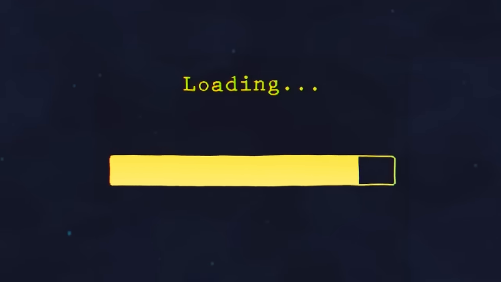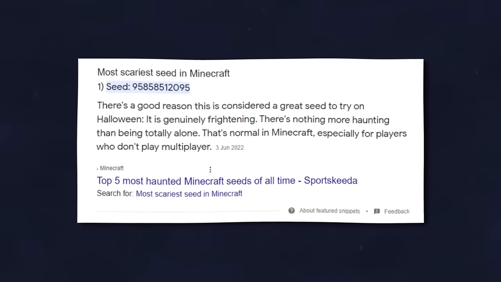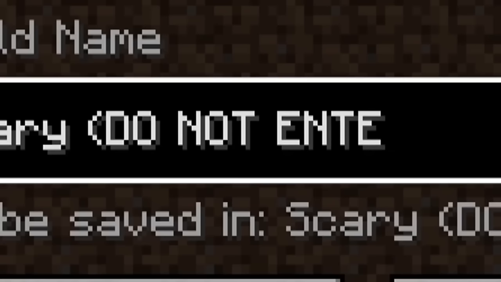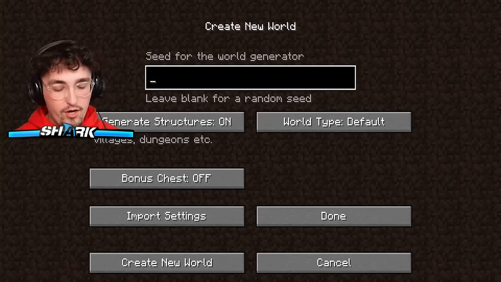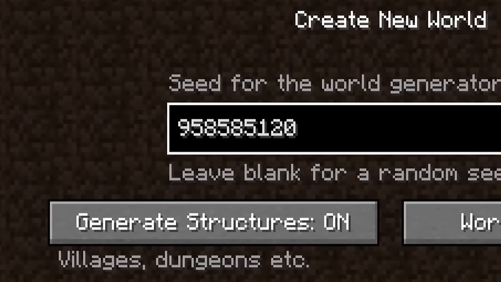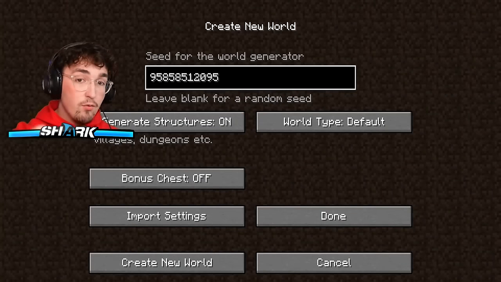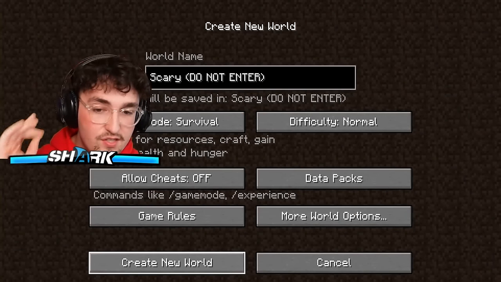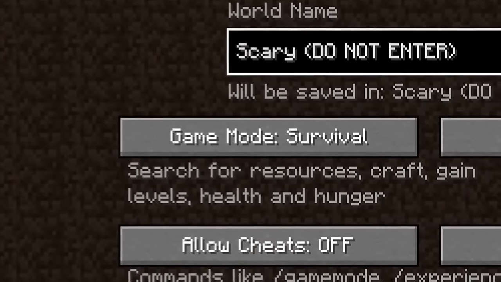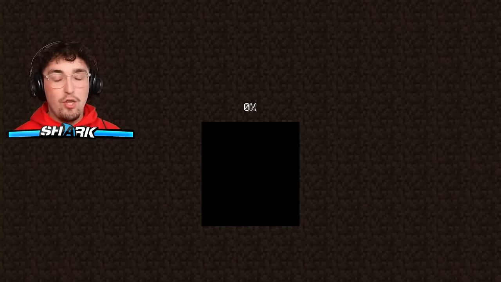First things first, we're going to load up on the confirmed scariest Minecraft seed there's ever been created. We're gonna go ahead and name this world Scary Do Not Enter. And as our seed, we're gonna go ahead and type in 95858512095. Now, this seed right here was ranked the scariest seed known to man. Obviously, we're gonna keep cheats off and we're gonna be in survival mode. And now all we have to do is load into the world and see exactly what's going on here.